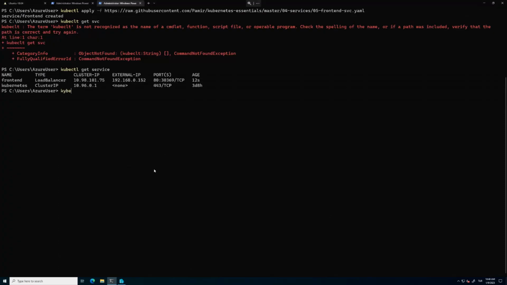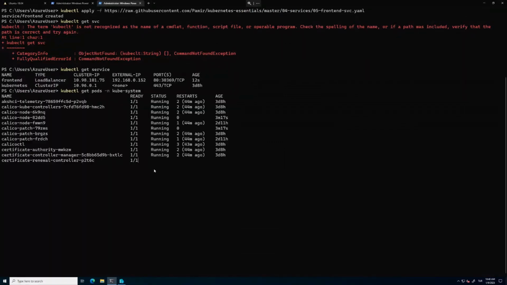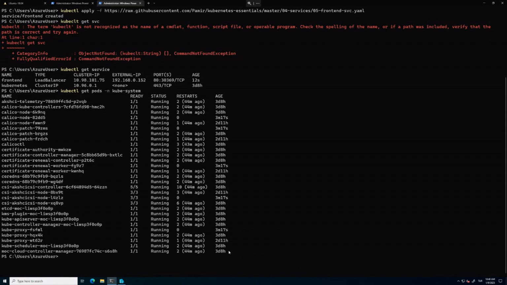Let's execute kubectl get pods -n kube-system to see how this IP address is assigned. The important pod which is running on the master node is the MOC Cloud Controller Manager. It's a controller pod, and this controller pod is looking for load balancer type services. If it catches a load balancer service, then it initiates the assignment of the IP address to the VM.